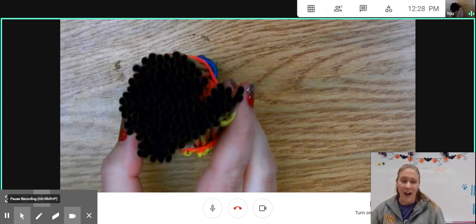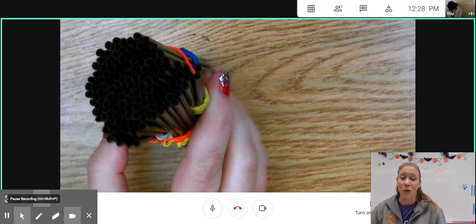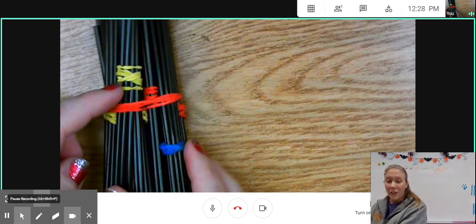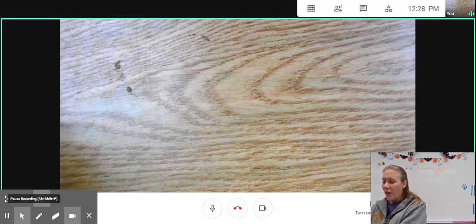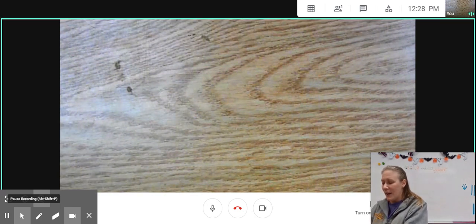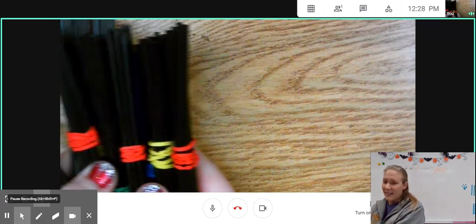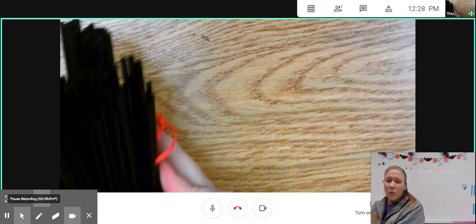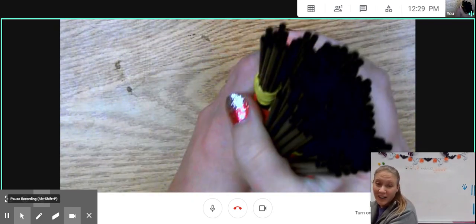Okay, everyone? So now that we talked about the 10s and the 1s, do you remember this representation from yesterday? Oh my, that's a lot of straws, isn't it? This is 100 straws grouped together in one big bundle. You can see I have all of my smaller 10s. If I take off this big one that's wrapping all of them, I can take it apart and there's all of my 10s in there. And I group them together to make 100. So this amount is 100 straws.